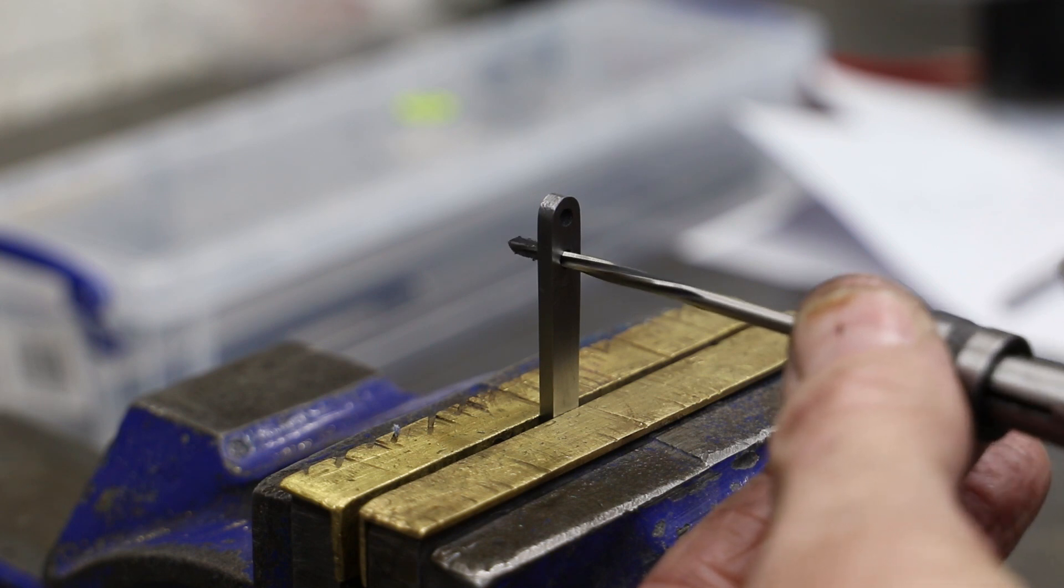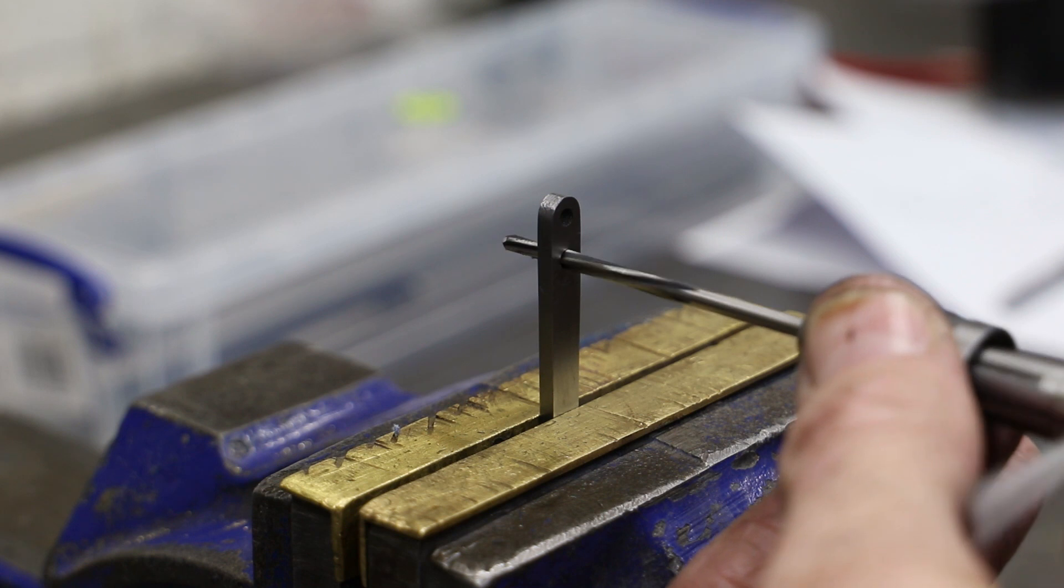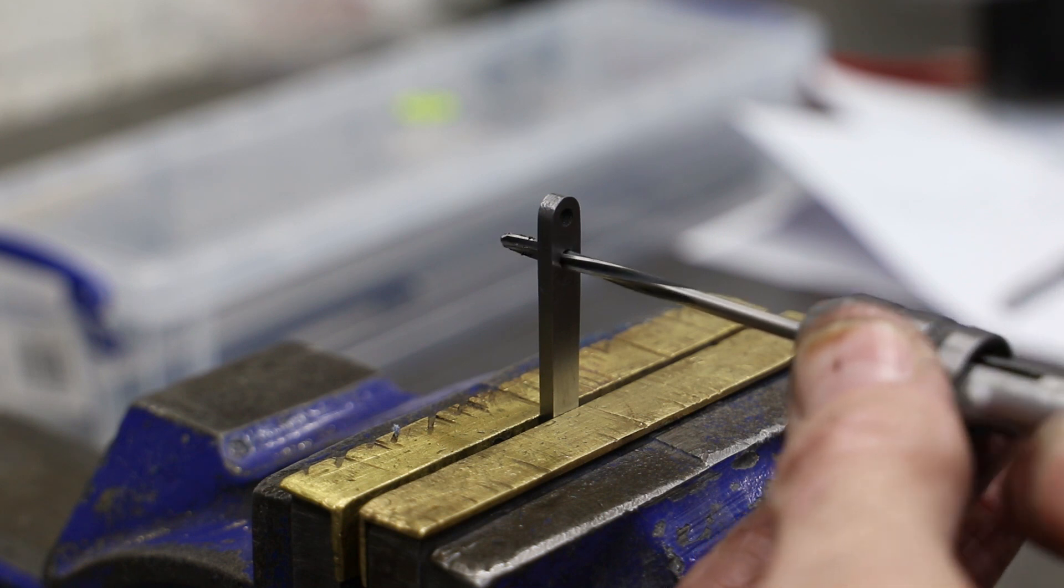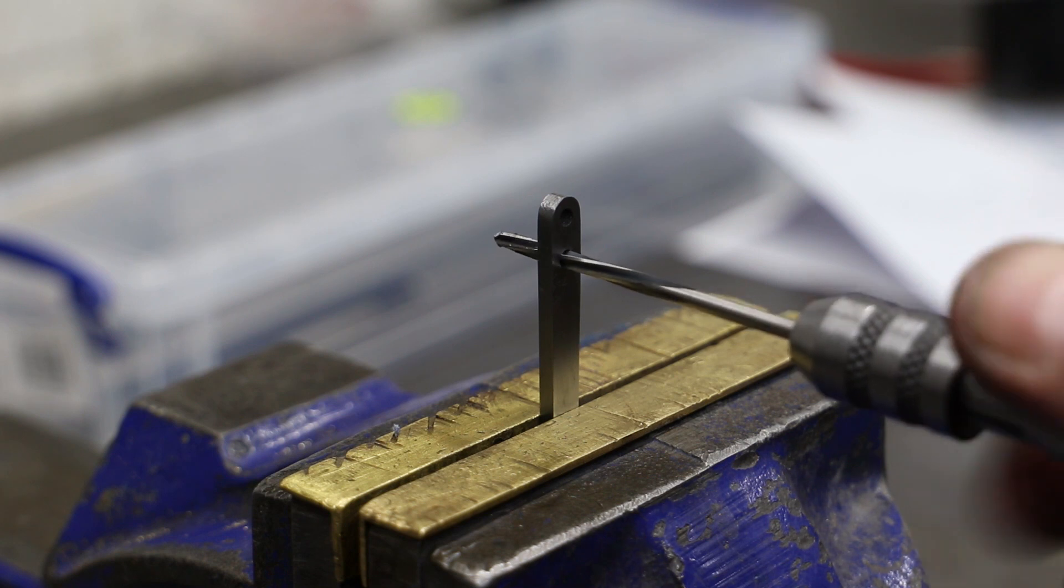So far, and with one exception which we'll come back to later, all the pivot pin holes I've drilled in the valve gear have been done so at 3mm, which means they should all be very slightly undersized.